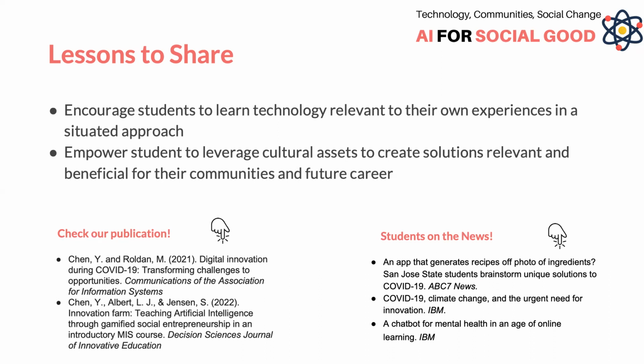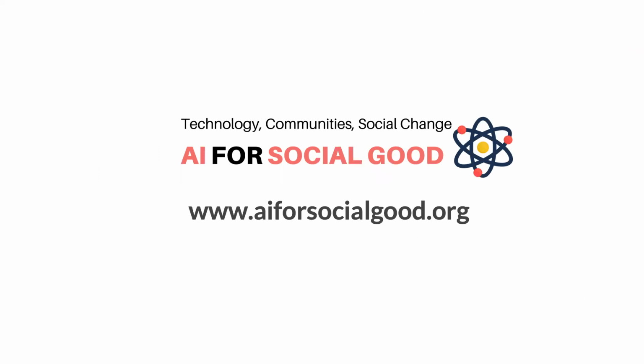So that's a brief overview of the AI for Social Good projects we're working on. If you're interested, we encourage you to check our publications, which are at the lower left of the presentation. We also have some students' projects featured in the news at the bottom right, and we encourage you to take a look at those as well. Finally, you're also welcome to visit our website to get to know more about this project.